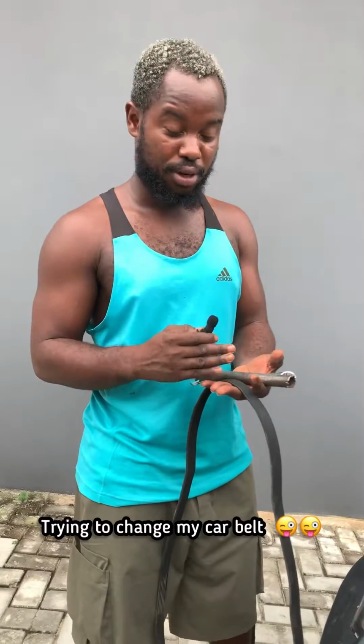These are my tools. I want to try changing my car belt for the first time. I always do when the mechanic changes them, but I never tried it. Today I say let me try. So stay with us. If I fail, you go see it by the end of the video.